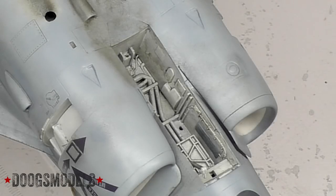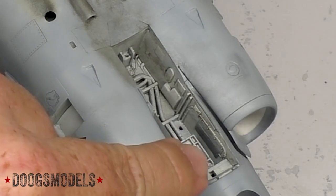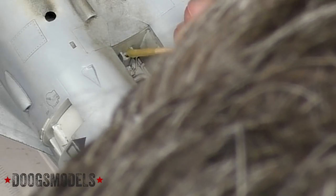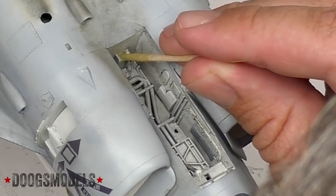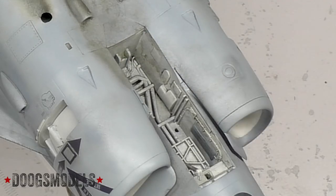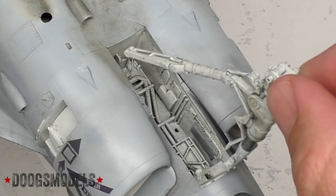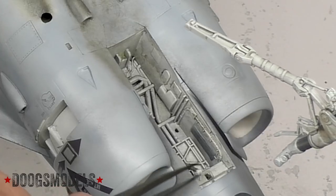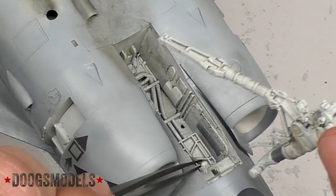Okay, now for the nose strut. Now the nose strut connects in two main places. Right up here at the front, you can see that little square hole, and then back here there's like a little trough that holds the rear support arm. And I've been having really good results getting the front arm to sit just fine. This back arm has been a challenge. This one also has the added fun of being a little bit floppier. I apologize if my head gets in the way while I'm doing this. Come on, no shaking.